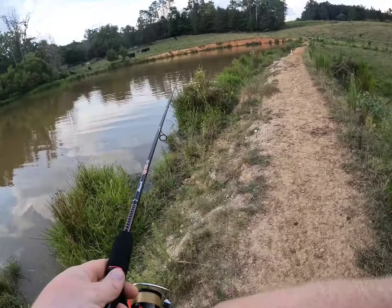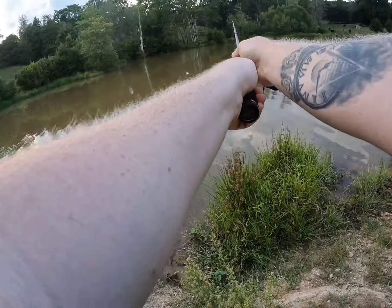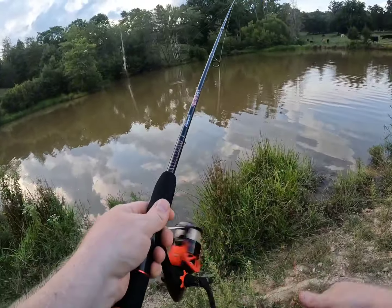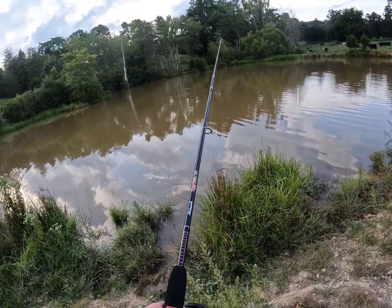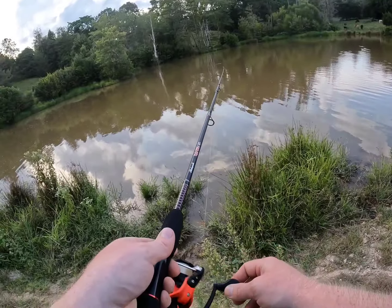No takers on that one. Let's get it far out there and just let it sink to the bottom. As far as I can get that weight, some of that slack in, and just let it sink to the bottom. You can really wait as long as you want to. Probably might be a fish on there when you go to reel it in.